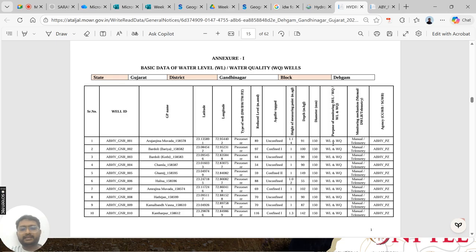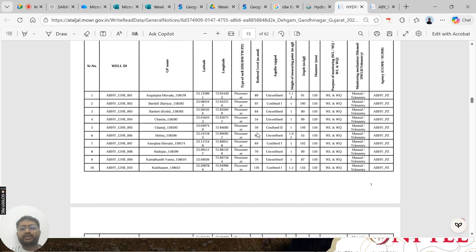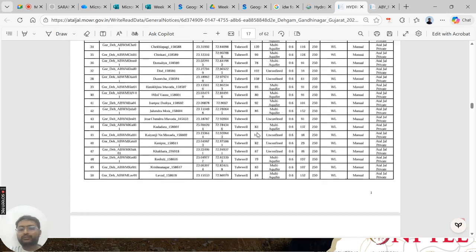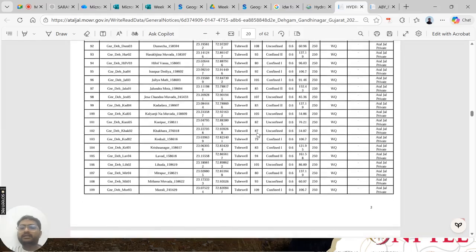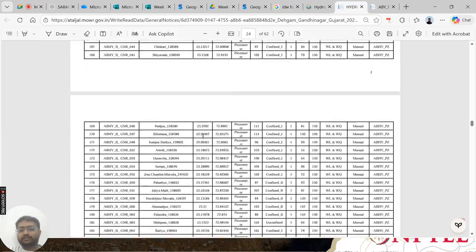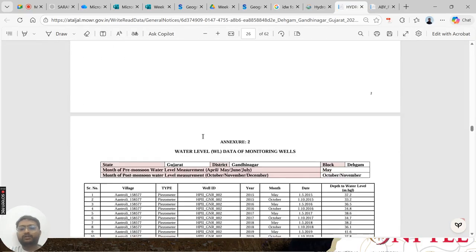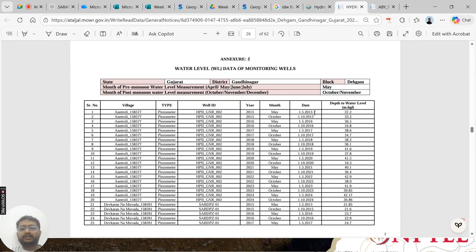Now if we want to convert this data into a geospatial dataset, we have latitude and longitude information, through which we can directly import this data into QGIS, ArcGIS or any GIS platform. The other parameters will become our attributes, which are the non-spatial data, showing the type of aquifer, what kind of station we have, or what is the reduced level. All this information is shown by the different attributes presented here. Whatever wells are represented, you get all the lat-long information here, and then you get the pre-monsoon and post-monsoon depth of water level.